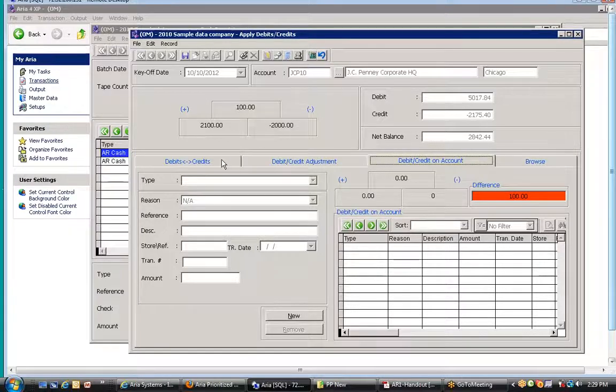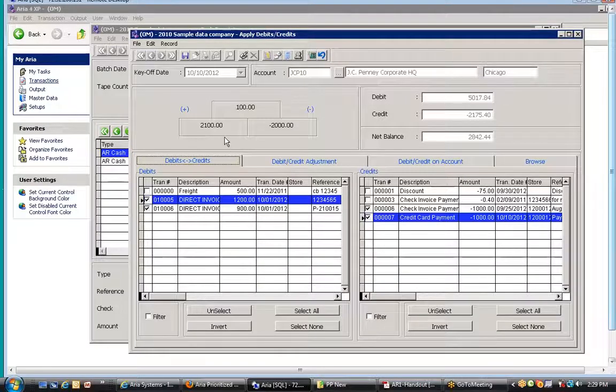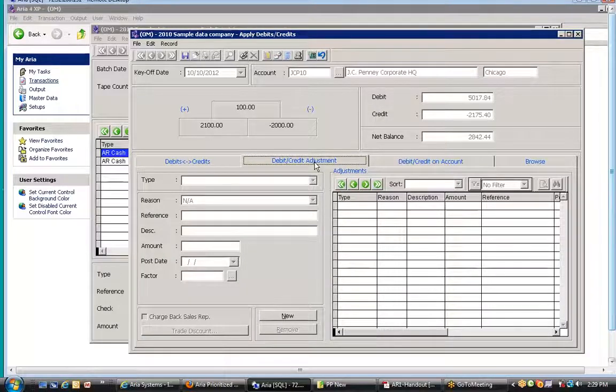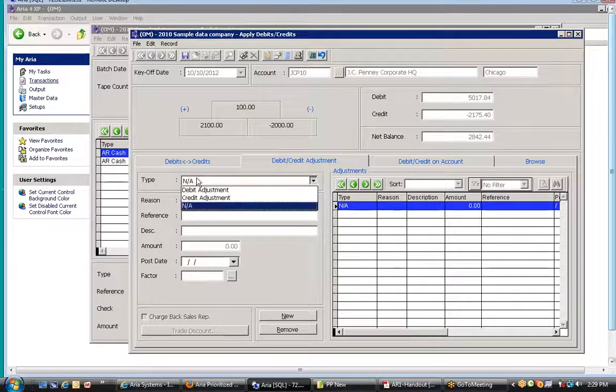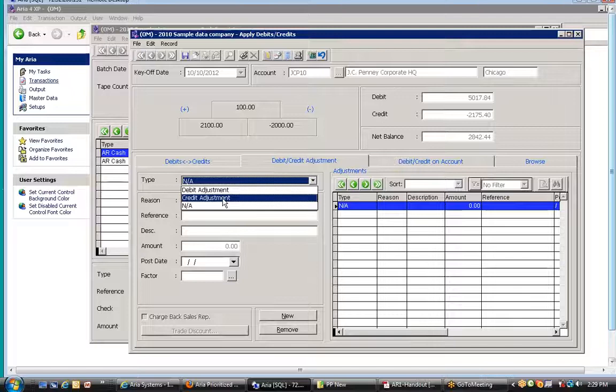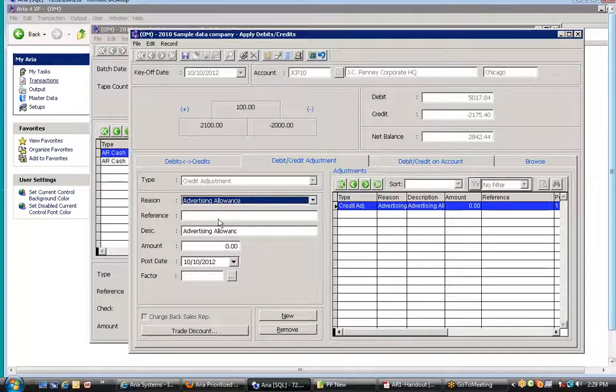Let us say this $100 that the customer still owes me is given as a discount. In that case, I have to create a credit adjustment to balance out the check against the invoice. So I'll go to debit credit adjustment and click new. In our case, because the debit is 2100 and the credit is 2000, I still want to credit the customer for this $100.